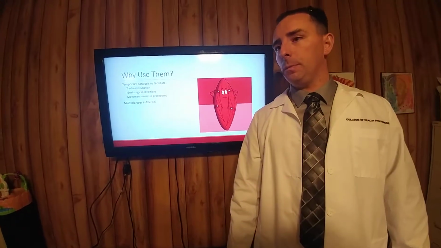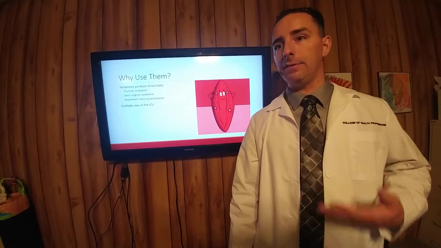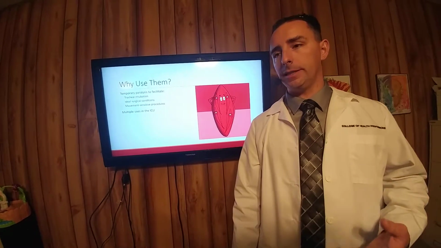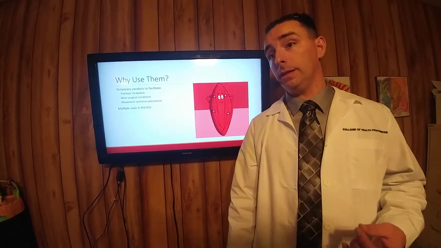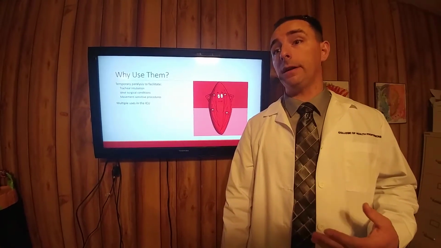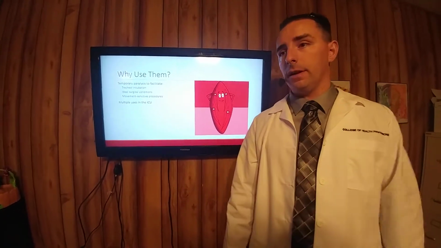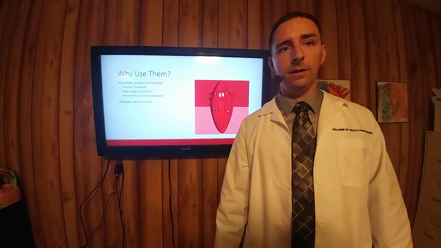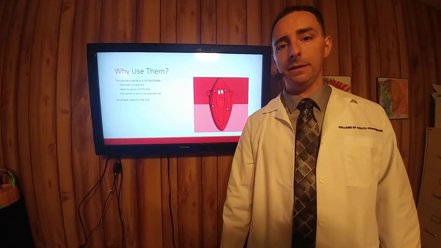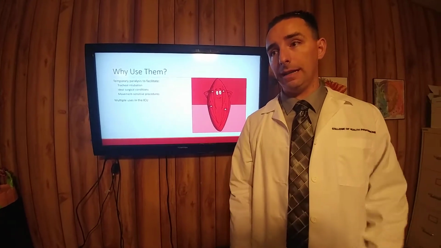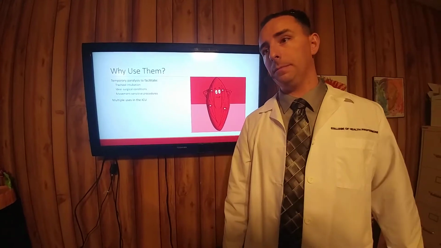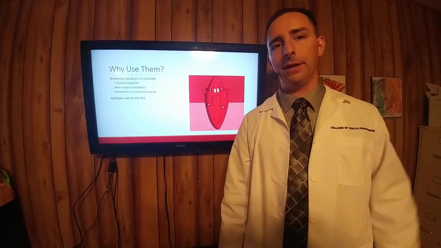Also, sometimes we take pictures of the inside of a patient's body with cameras that are really sensitive to movement. And so sometimes we have to paralyze them for getting better pictures. And there are lots of other really good uses for the medications in ICUs so that patients can be safer or have better care.